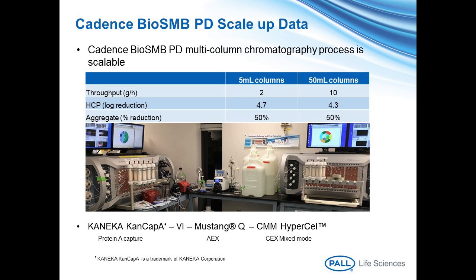Scalability has always been one of our key focuses. In fact, the BioSMB PB system is a result of a scale-down exercise rather than a scale-up exercise. So the technology as such is built to be scaled. In the laboratories in Westborough, the group of Mark Schofield, who is our co-presenter here, has demonstrated that a factor of 10 scale-up is easily achievable, and the quality attributes of the molecule produced in a 10-times scale-up process are exactly the same as in the original small-scale process. Originally, they started with a process that carried 5-milliliter columns, and they scaled it up by a factor of 10 to 50-milliliter columns. You can see that the throughput is much higher, and the quality attributes are exactly the same.